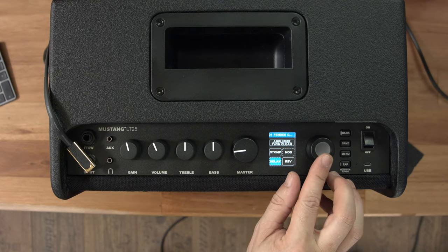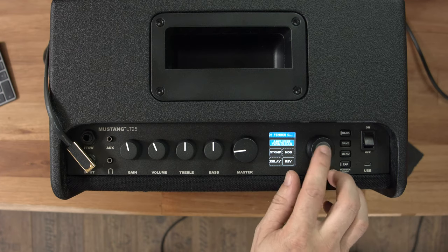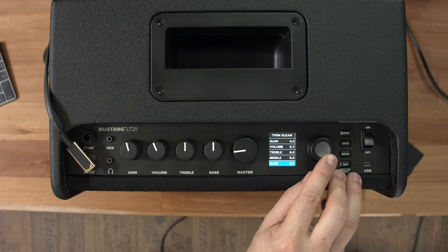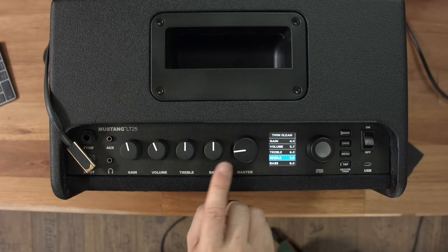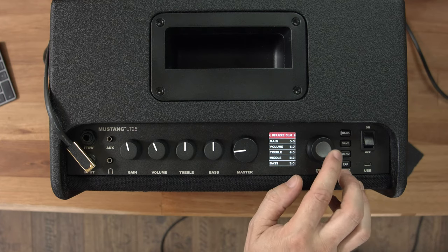So the way you do this is you navigate to what you want to change. Right here, I want to change the amplifier. I push. Oh, no. I want to edit the amplifier. There you go. There's also middle, which you don't have a knob for. And if I click on this, you can actually change the amp.